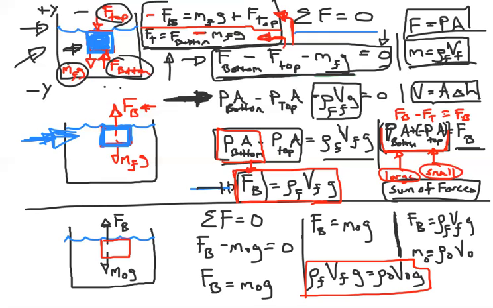But now, instead of going through this whole derivation, let's use our simplified version, where we know the fluid is going to be applying a force to that object, which is the buoyant force. That's always going to be applied up, because the net force from the bottom is always larger than the force from the top, so there's always going to be a force up. And then the weight of the object, which is pointed down. This picture becomes a lot easier when we're able to look at the buoyant force as just one force rather than these two different pressures, one pressure from the top, one pressure from the bottom.